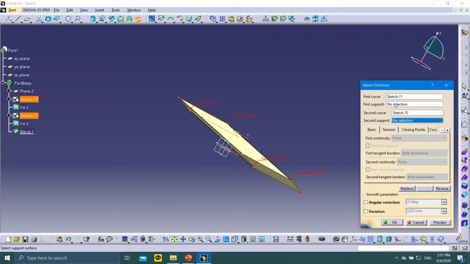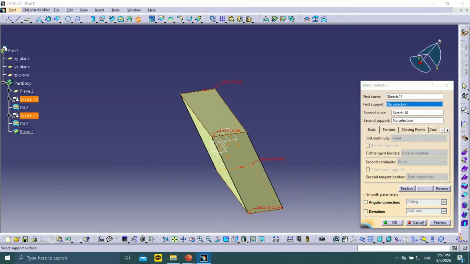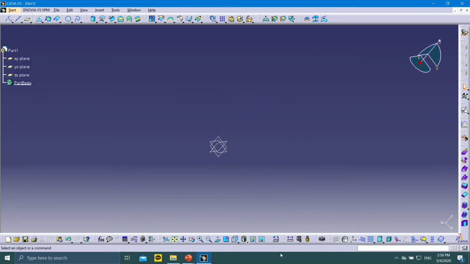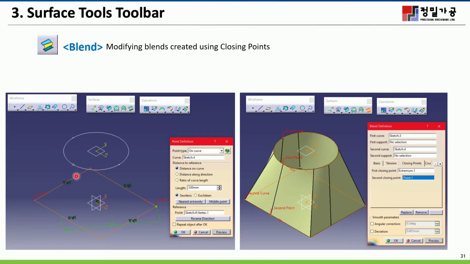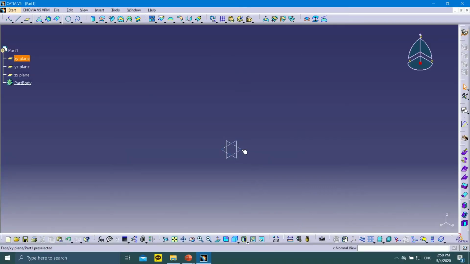Very interesting. Anyway, this one is the correct example in this PPT. You have the curved circle and this rectangular. This one is called blend.